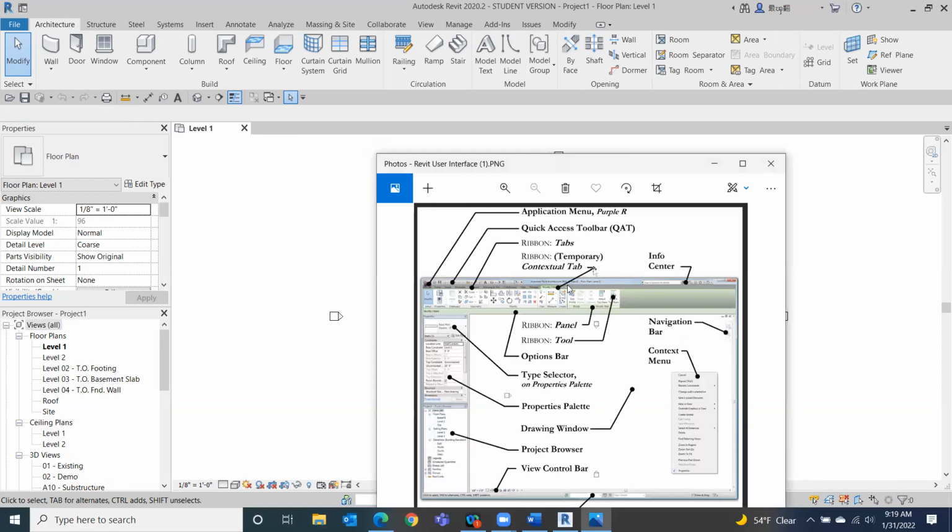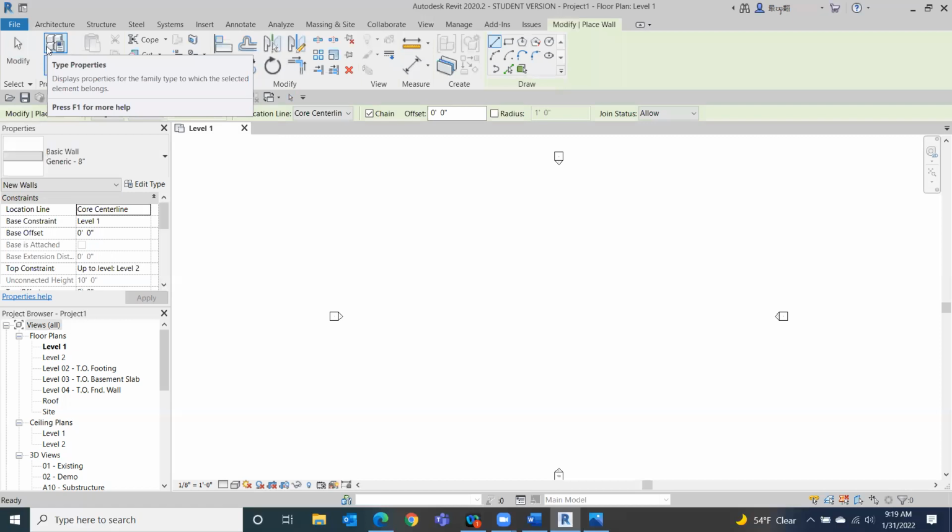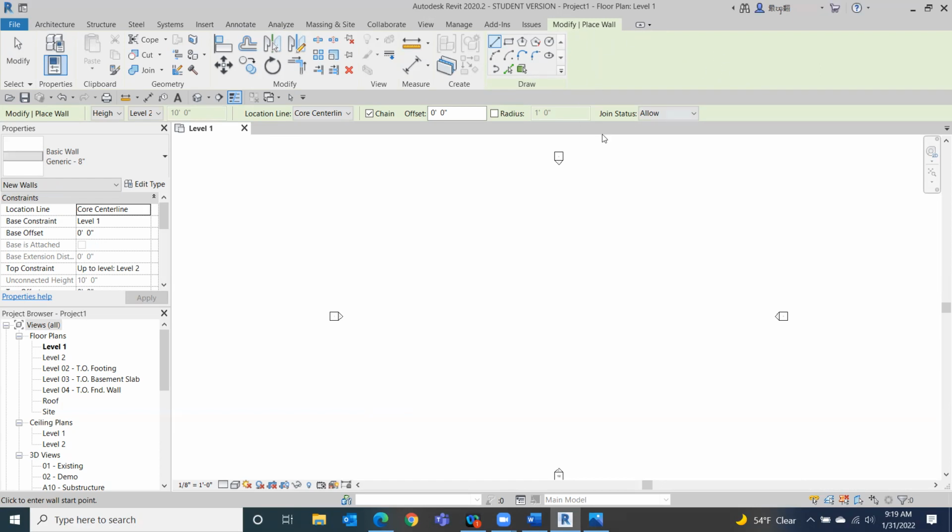Oh, here you have a ribbon in a contextual tab. Notice how that is green right there. So that means that when we click on a tool, we will get this green panel over here that gives us more context for what the specific tool is we're using. So within that tool, we have these other ways that we can change the particular tool and make it work a little bit better for us.